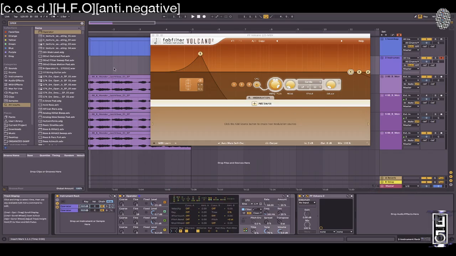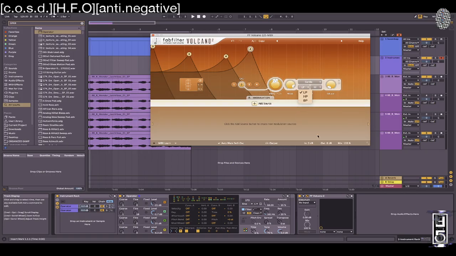Alright, so now I'm going to go and start filtering this. So I have 4 filters again, each of them set to low pass right now. And we have the 3 basic types for each filter: high pass, low pass, and band pass. So that means we can make a notch if we combine high pass and low pass. Now 1 and 2 create a notch, because again these are parallel. So any shape I put into this is going to be summed.